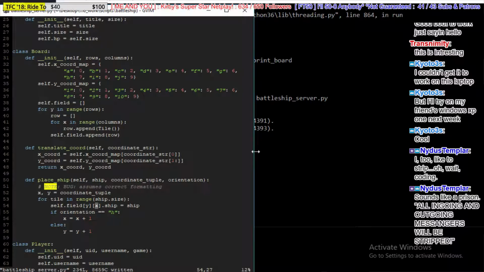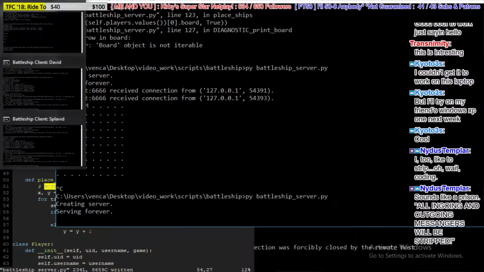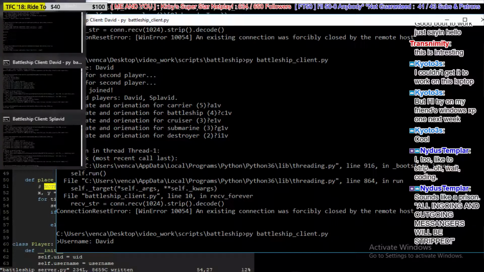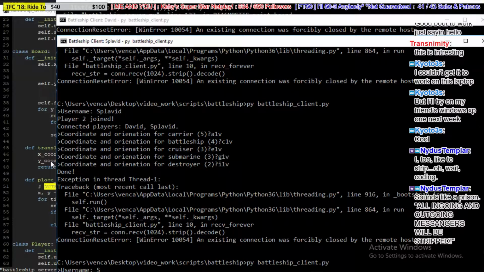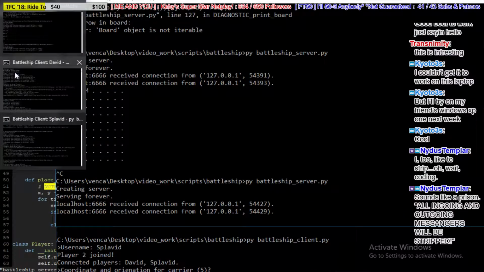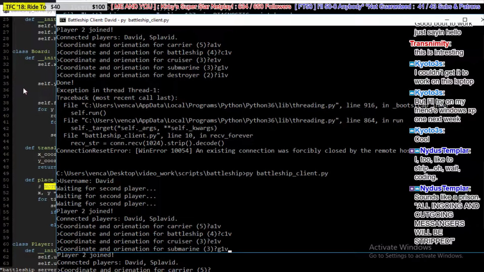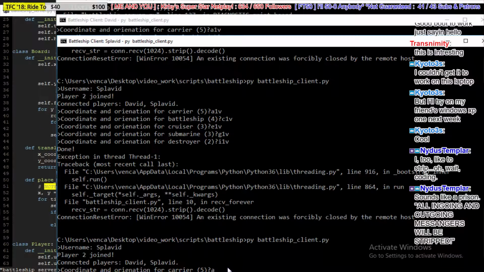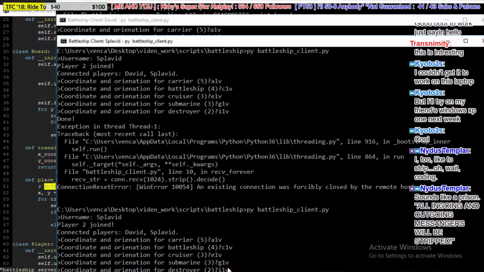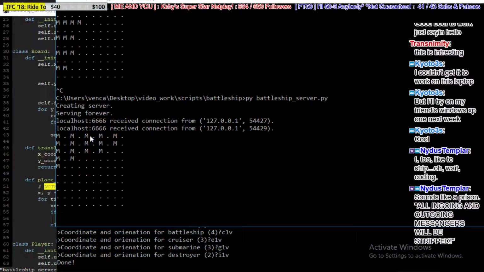Let's see if that works. We're getting closer, guys. This might work already. This might be fine. All right, so let's be David. And let's be Splavid. All right, so I actually want to go here and place some stuff. A1V, C1V, E1V, G1V, I1V. A1V, C1V, E1V, G1V, I1V. Now let's see what happens. There we go. Okay, so that fixed the problem.